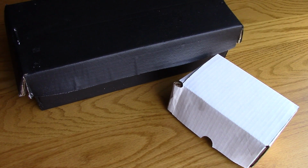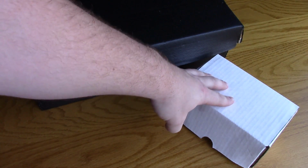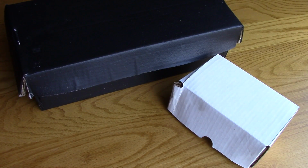So to act as a control for that experiment, or just to give us a baseline reading more than anything else, I, at the same time, placed a standard cardboard box outside to run alongside with it, just to see how that would do.